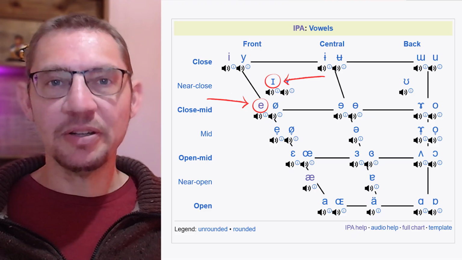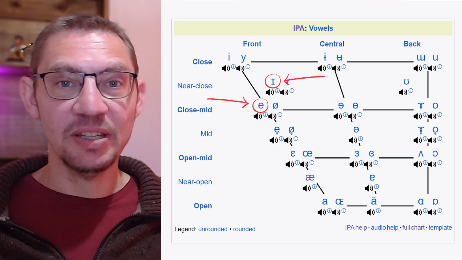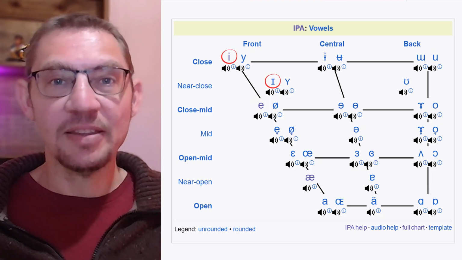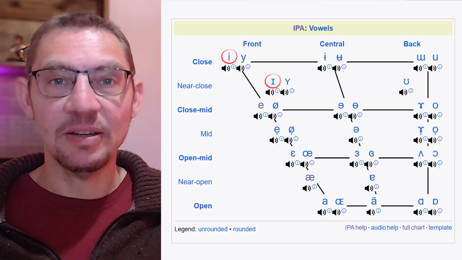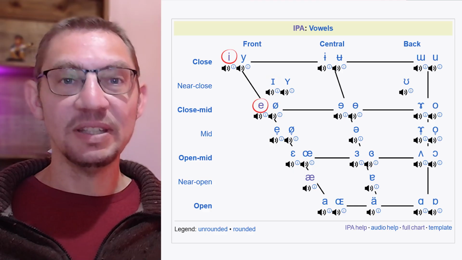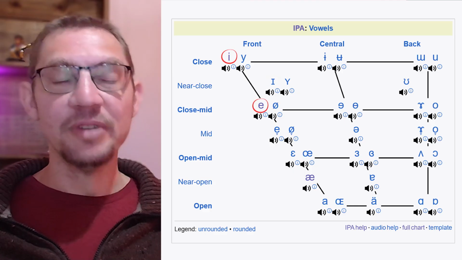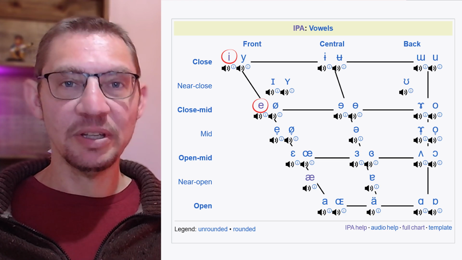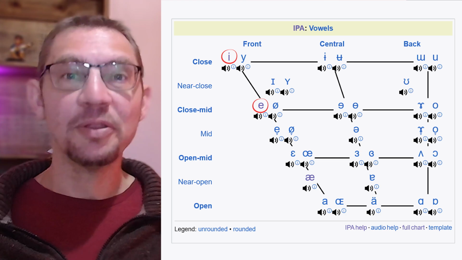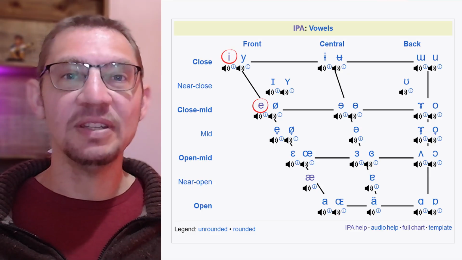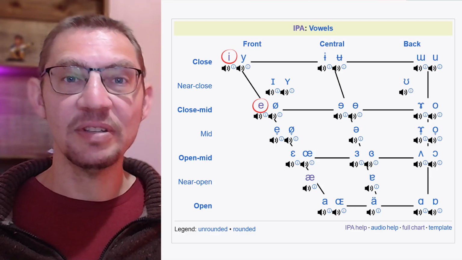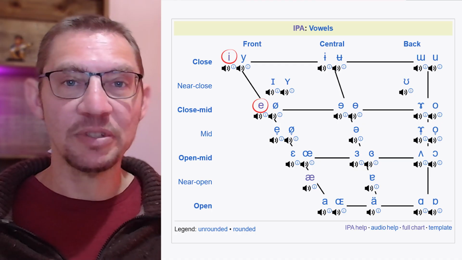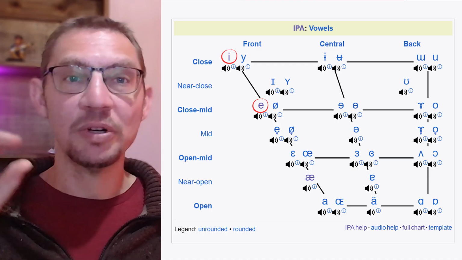So on the vowel chart, note the proximity of the I and the E to each other. They're extremely close. And yes, the E and the I are also very close to each other, but the E and the E are very different sounds. The E has a very different quality to it when compared to the E. And they're both tense vowel sounds, but the E in most languages is either short or they have a short form of that vowel sound in their language, meaning short in length.